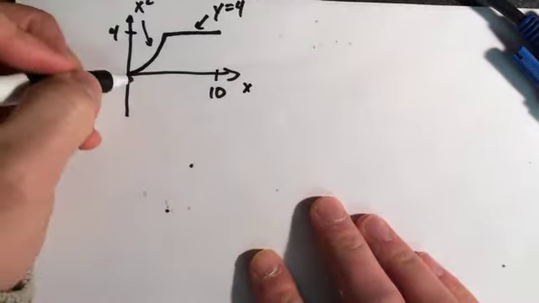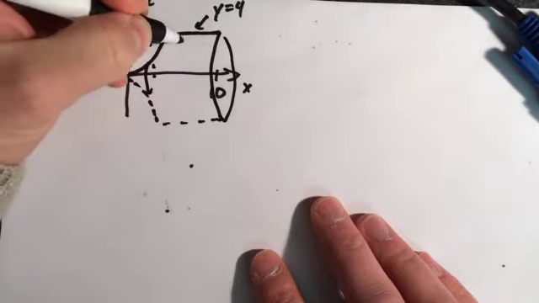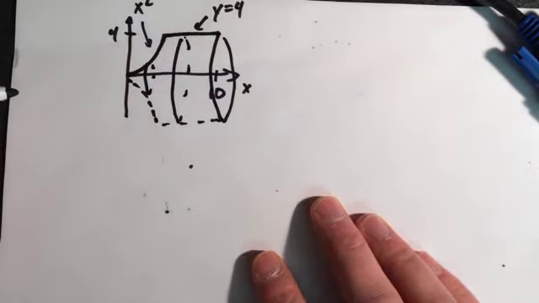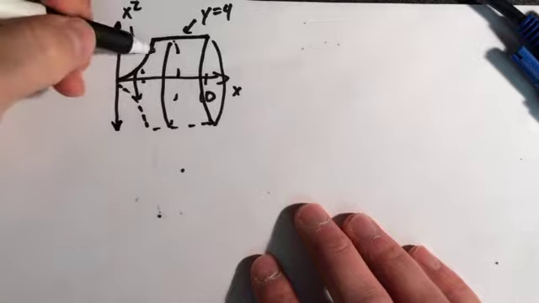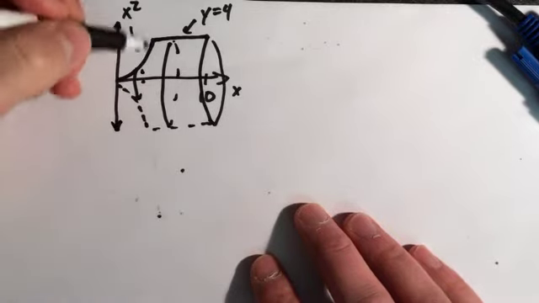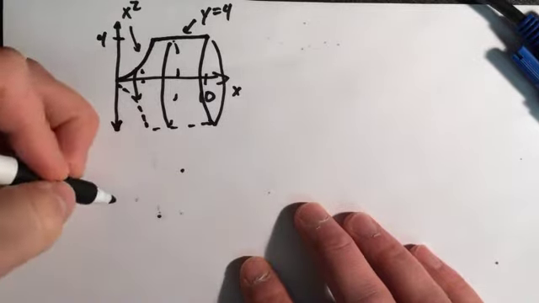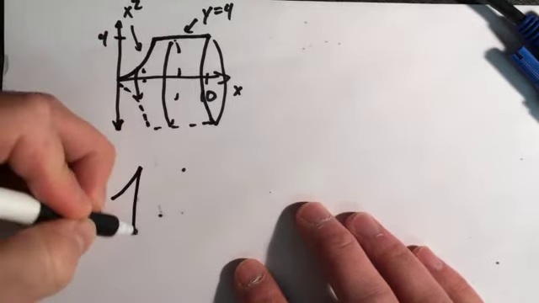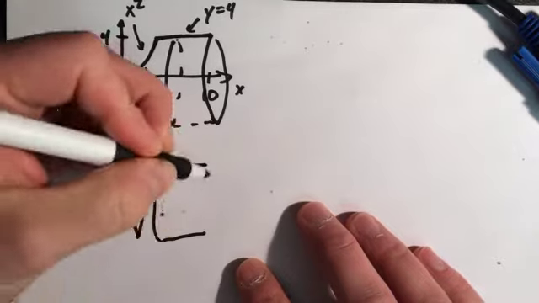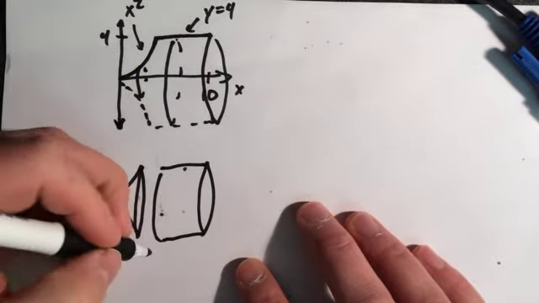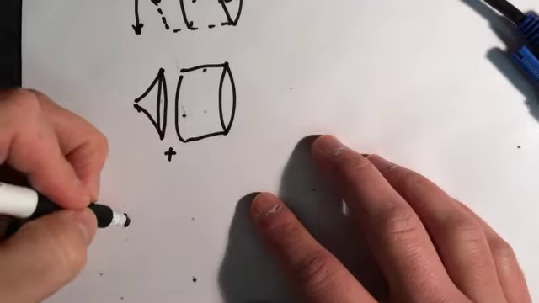So if we rotate that, we're going to end up with a shape that looks like this, which I don't know what that would be. Some kind of like fluted, strange trumpet bell or something like that. This is a 10, don't forget. So if we set that integral up, we're going to actually break this into 2 pieces. And we're going to do this section right here, which kind of looks like a tent. Right, if I draw it out, it looks like a trumpet bell. And then this section right here is just a straight up cylinder. So we're going to put those 2 together. And then we're going to slice them, of course.